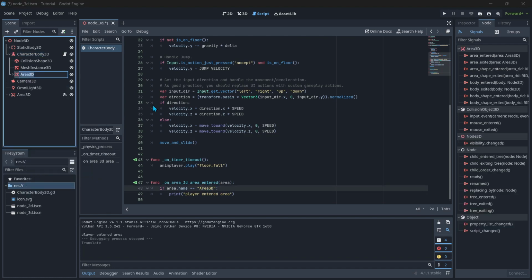Basically, we could change this to PlayerHitbox, and then check if the name is PlayerHitbox. And if it is, then we know that that's the player, and then we just print "player entered area". You could do other things like the player died if that's supposed to kill you, or you can make it start playing some sort of music, like if it's an area on a map or something. I don't know. There's a lot of things you can do with that.